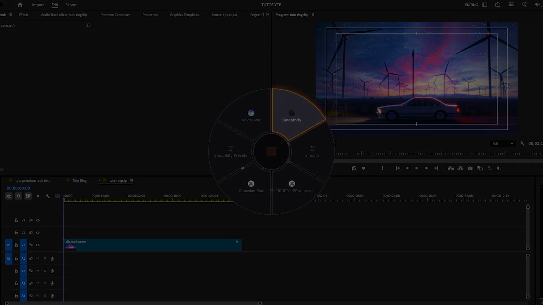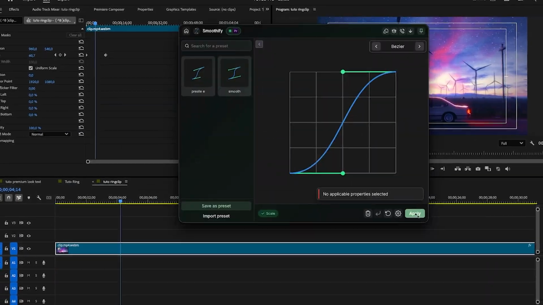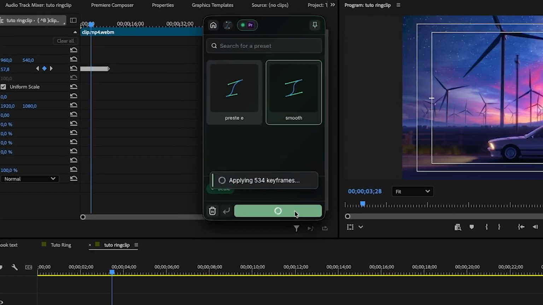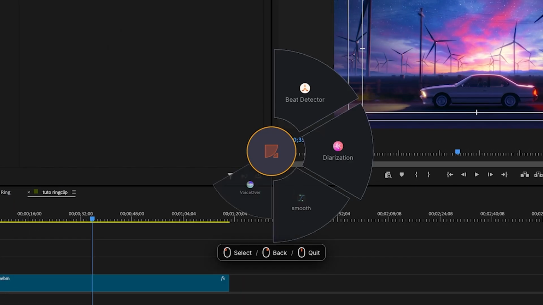The other big update, Smoothify. We completely reworked the interface. The panel is now semi-docked. Put it wherever you want, like right here. Resize it down to show only your presets, nothing else in the way. Same thing for Any Paste, Beat Detector, Snap Actions, Emoji Picker, all brand new interfaces.